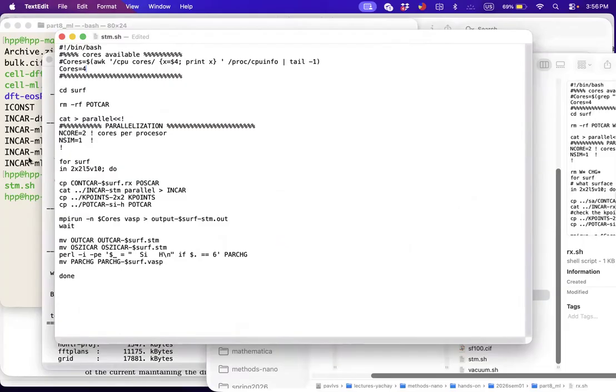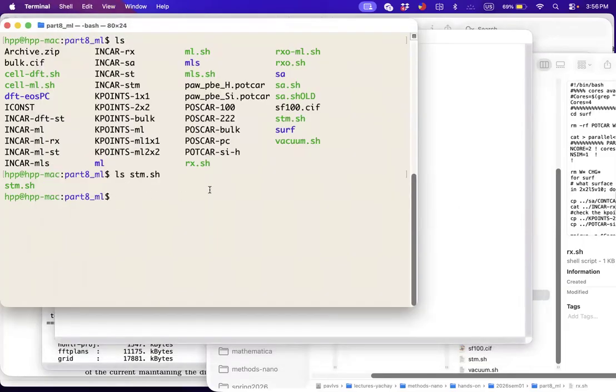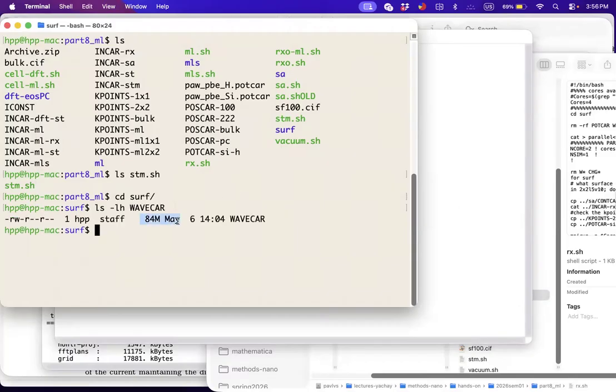Check also that in your surf folder, you do ls -lh, and that the file has some bytes, it is not an empty file. Inside the surf folder you have to have the wavecar. Even though it might appear in your directory, please check that it has some memory inside, I mean, that it is not an empty file, because the wavecar was computed in the last calculation, after the relaxation.